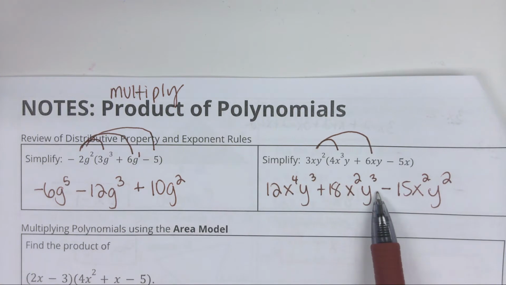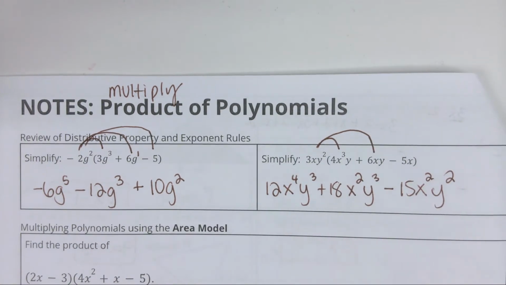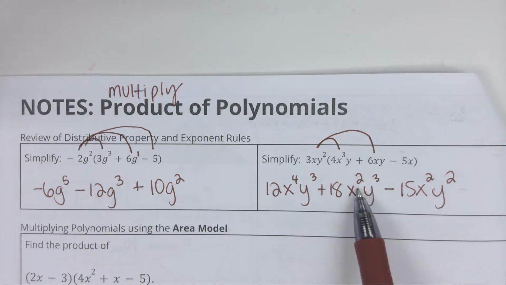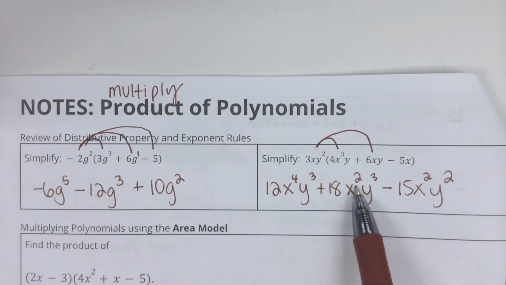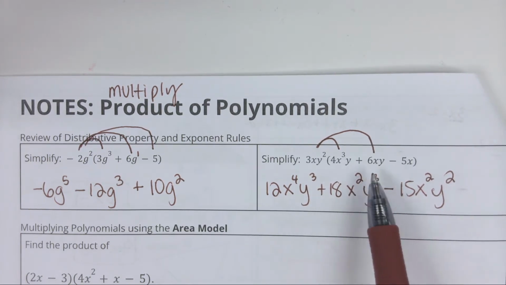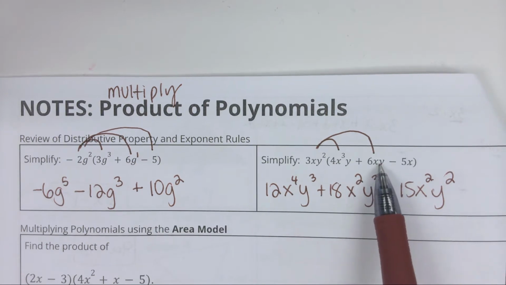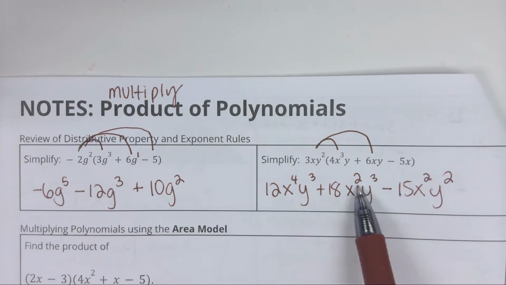Wait. Isn't it technically an exponent on 6xy? So wouldn't it be... This is an exponent. X squared. That's why I was using exponent. There'd already be a 1 there, so it'd be x to the 3rd? X to the 1st times x to the 1st is x to the 2nd. Too many x's. Yeah, I know. It's a lot of x's.